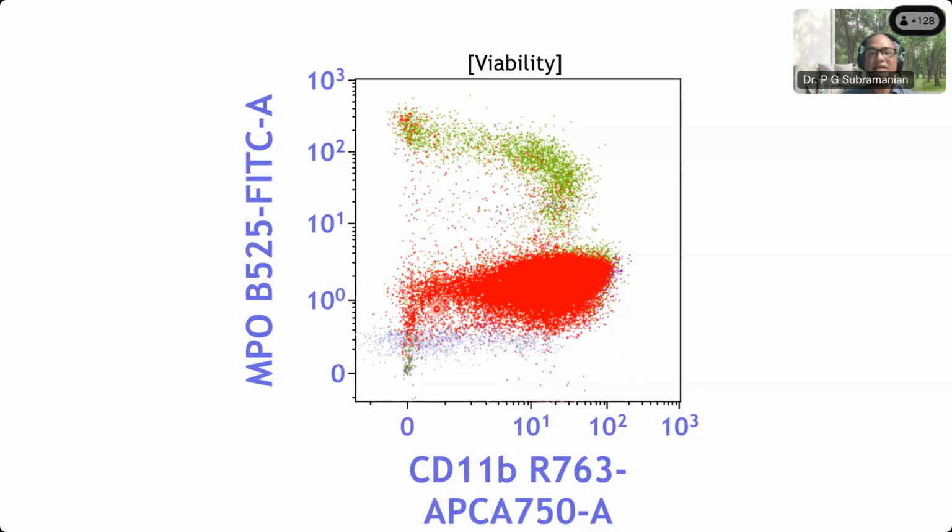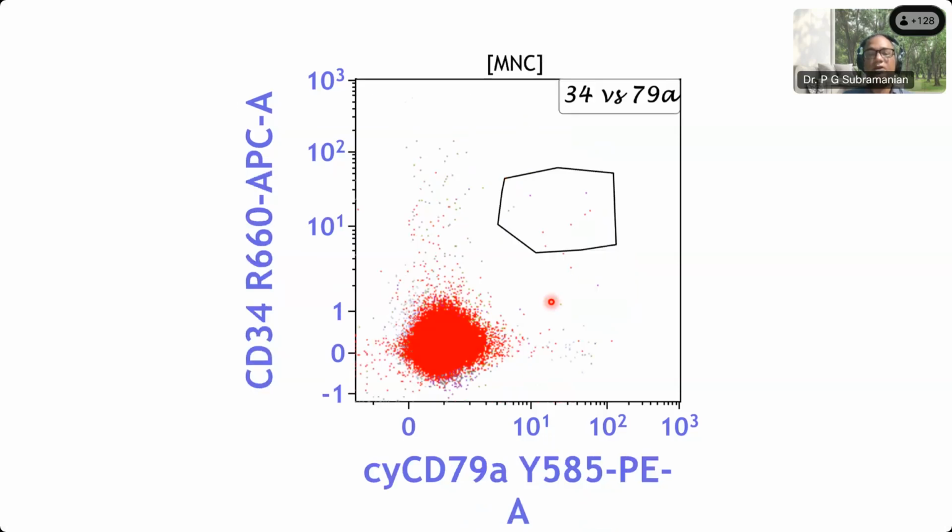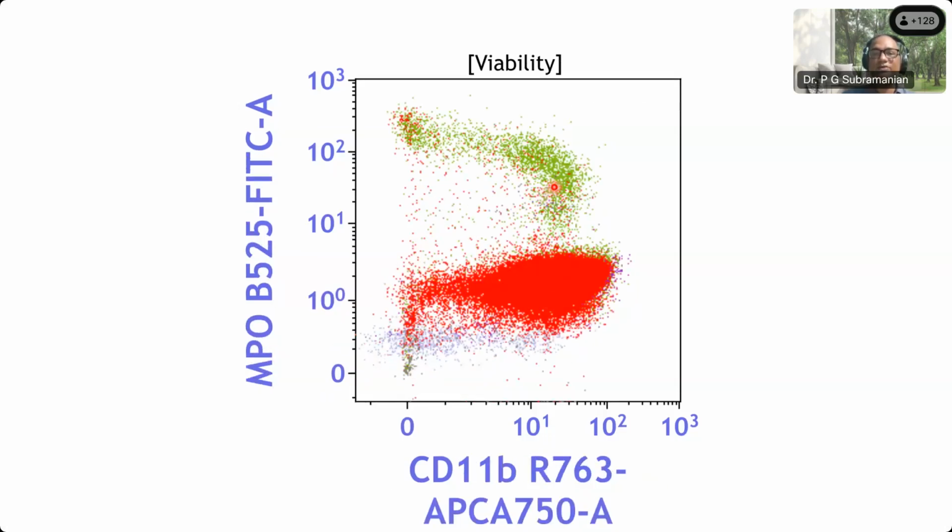11B is there. Anti-MPO can sometimes be due to autofluorescence. We cannot be very sure; this much positivity is clearly positive, but more likely to be autofluorescence. Autofluorescence means many cells like neutrophils have flavins or normal chemical compounds inside them, which are part of our body. They also can fluoresce with certain laser lights, and they will send signals, and that will give you a false positive signal into the flow cytometer.